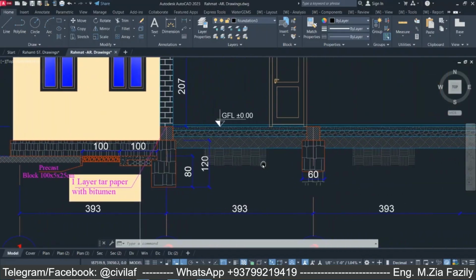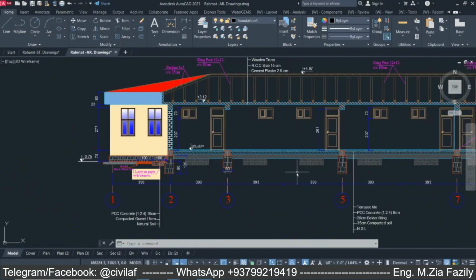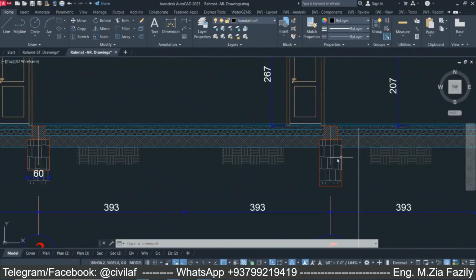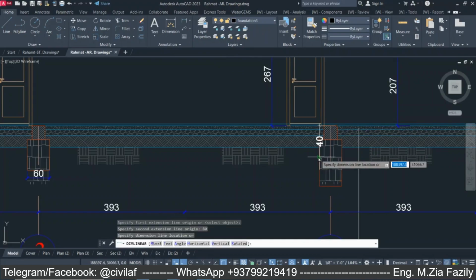But for the middle part, maybe this one, our footing will come here, but the stone masonry is not this much down here. Maybe at least till here. From this part, maybe we can take 80 centimeter. Yeah, about this much.